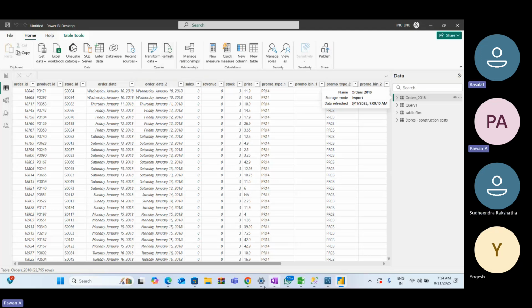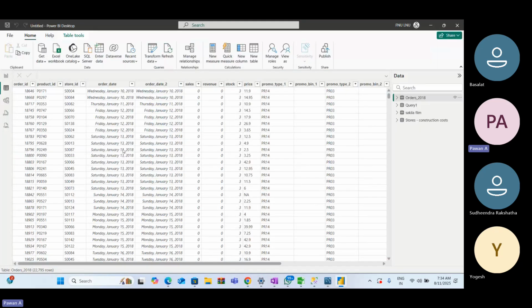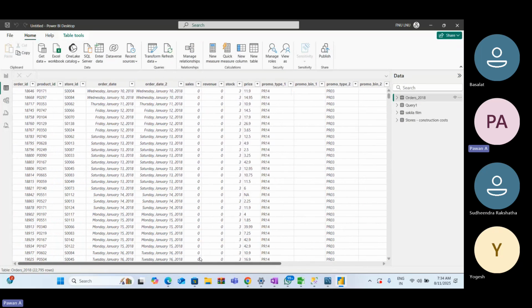Okay, great. Now, one more thing. When you bring the data from backend to front end in import mode, you can always see the table view. This is the table view where you can see the rows and columns, basically records, on your own. So you can see it here, not just in the backend, but also here.